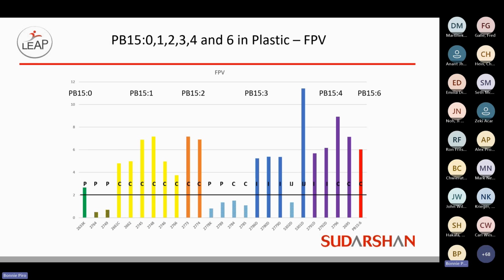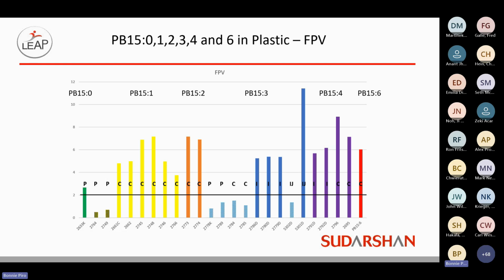Performance, so technical performance in terms of dispersibility. Filter pressure value is a very good measure to help us determine how well the particular product and chemistry disperses within the polymer matrix. So here are all of the products that went into the study that we've done. One thing I did not do, like I did with color, is an average across the modifications, primarily because they all perform very differently. So it's probably not a fair thing to compare modifications, especially when the finishing techniques impact the dispersibility in a large amount.